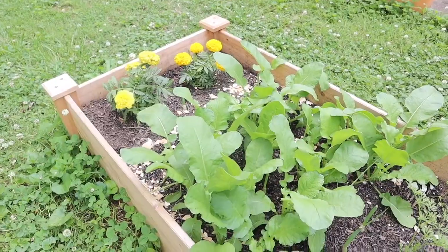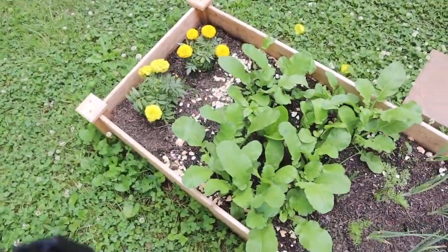I tried to plant things in groups throughout the weeks, so nothing grows all at the same time. So the carrots that you're seeing in this bed are probably planted weeks behind the carrots you're gonna see in another bed. The carrots that I put in the blueberry container are carrots that I planted very recently. So I should get like 10 carrots here, 10 carrots there, 10 carrots here, instead of like 50 carrots all at once. And then this bed is one that should be ready to harvest soon.